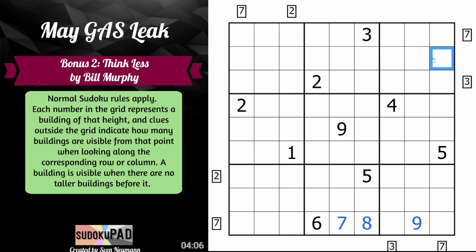And this always has to be 9, doesn't it? Because if you place 9 here, that would hide the 8, and that would be too close. The other thing is a 9 can never go before the clue number. So if the 9 went before the 7th slot, then you could only at most see 6 skyscrapers, or 5, 4, 3, and so on. So it needs to be at least in the 7th slot, and we know it can't be, oh my gosh, that's what I missed. Yes. So immediately we get our 9s there. That gives us our 9s here as well.